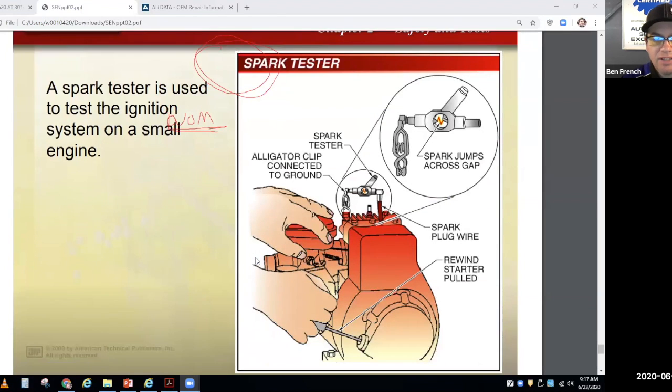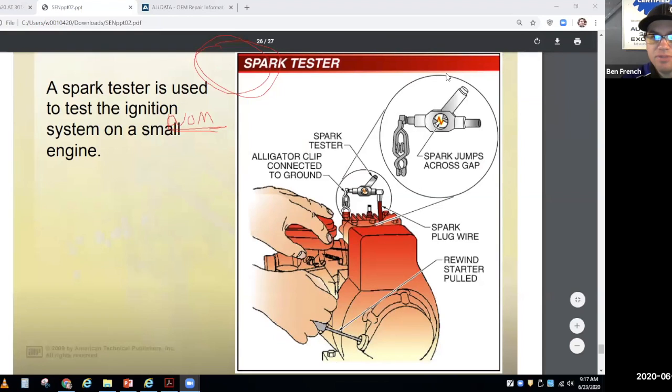Moving right along, spark testers. That's super handy to have in diagnostics. In fact, if you're like me and you drive older cars and different things, having this spark tester is something that I'll get a couple of these and throw one in my glove box. So if my car breaks down somewhere, I can at least see, well, is the problem spark or is it fuel? Is there something I can fix here quickly and avoid myself a tow or not? So super useful tool.